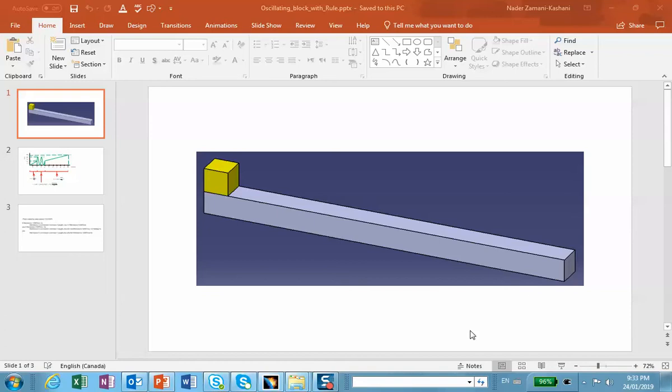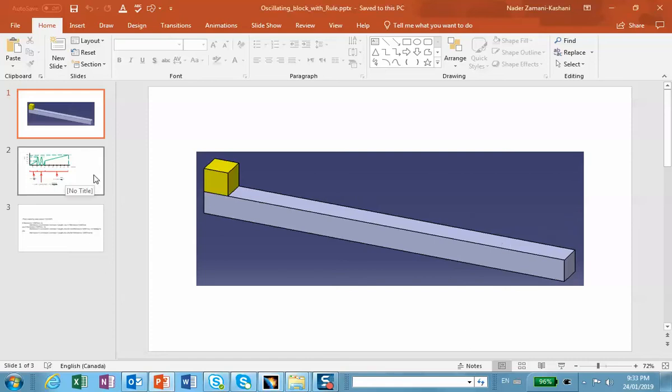I did fuss a lot about using parentheses and braces and things like that when I write a program. However, some of that stuff was not necessary, so I'm going to do a different, simplified version of that mechanism. So we have a single block, as you can see here, which is going to be traveling down this track, and the length of the track is around 15 inches, I believe.